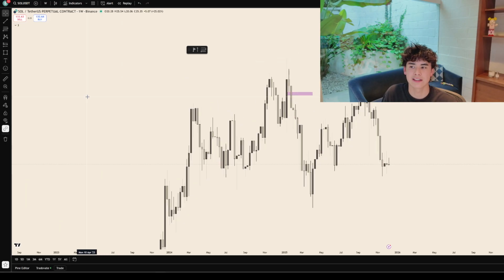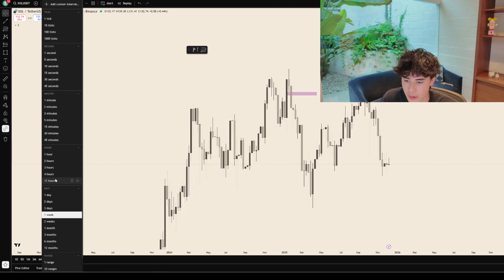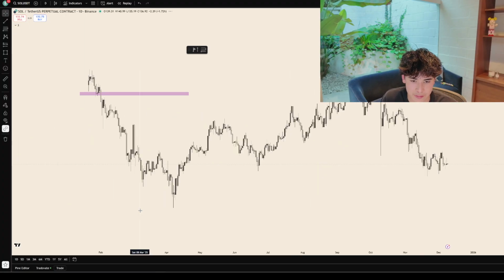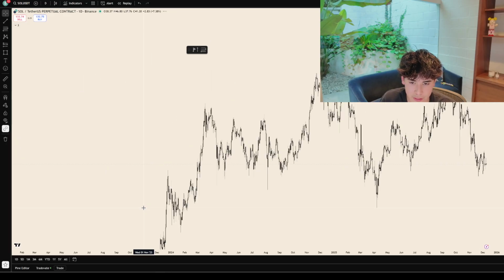So again, like I said, a lot of people like to wait for this to get tapped, but on the high time frame, you'll notice that a lot of the times these actually do not get tapped, but instead they are just confluences to our trades, and we can scale down to the lower time frames and potentially find a better way to enter this, so we make sure we get all of our positions filled without getting left behind. So there's just one example. Now we can probably go out to the daily time frame on Sol and find another example.